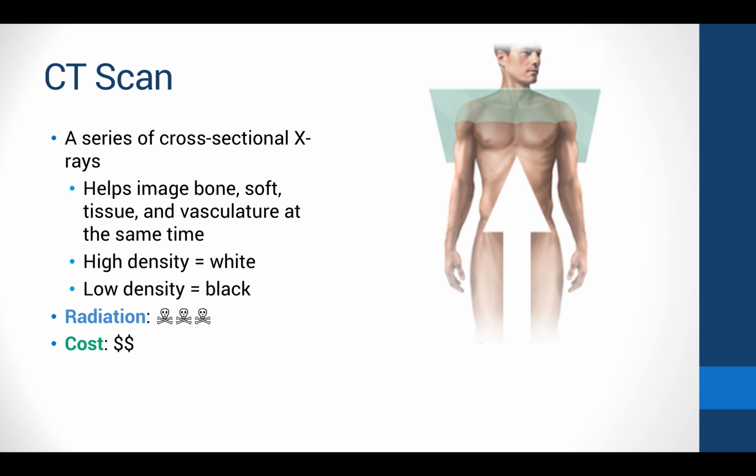Now, when we look at a CT scan, the way we look at it is kind of visualized by this arrow. So if we have this guy, he's lying down on a bed right here. It's as if we're sitting at his feet and looking up at him, okay? And basically what we'll see at any given time is a slice of his body that's basically a cross-section of his body at that point in time.